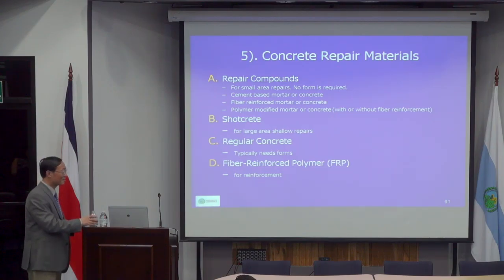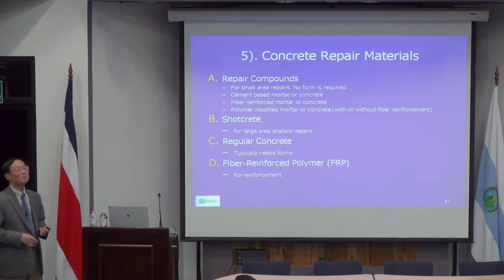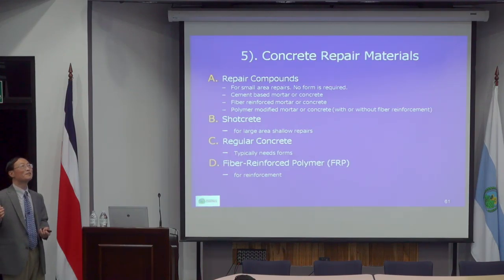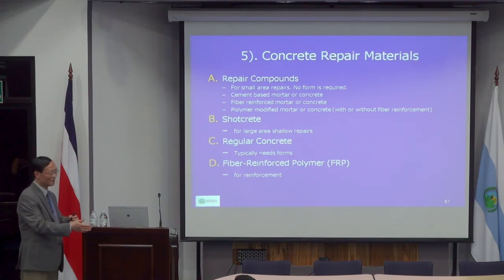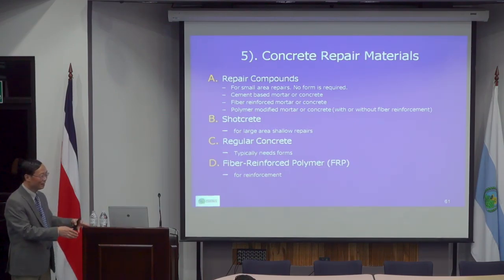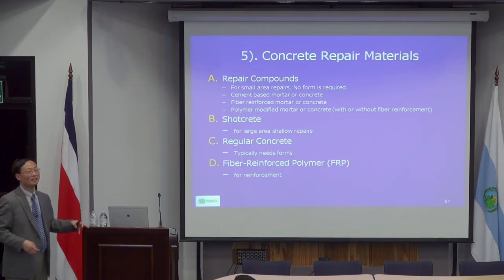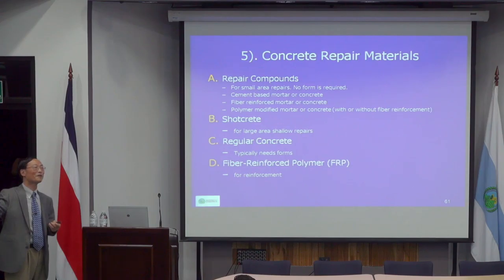So concrete repair materials: for normal repair on bridges, we don't deal with large quantities, so you don't usually use any form. In order to have a form, you probably need about a 4 inch, or 100 millimeter, gap in order to put in concrete and vibrate and consolidate effectively. But we don't usually want to build a structure bigger than before. So typically we use a concrete repair compound.